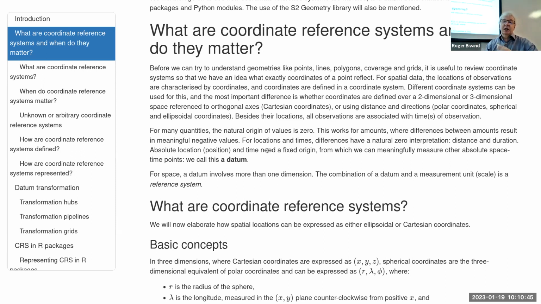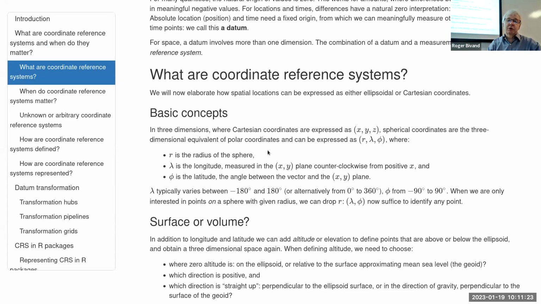Now, spatial data can occur in 2 or occasionally 3-dimensional space, with reference to orthogonal axes, typically on the real plane, or possibly in a volume, but where the axes extend to infinity. If you're on the sphere, the axes can't extend to infinity. They can only get round to the other side, and if you want to go to infinity, you've got to go some more laps round the globe. So there are different structures involved here. So what are these coordinate reference systems?